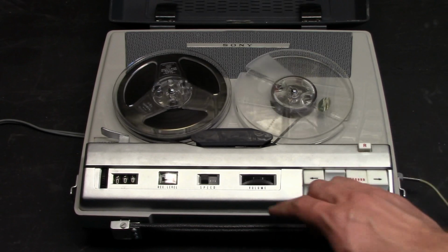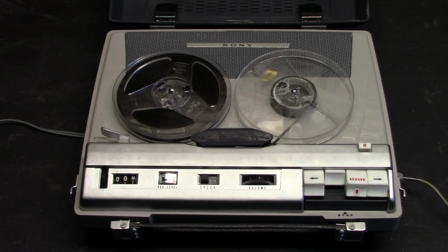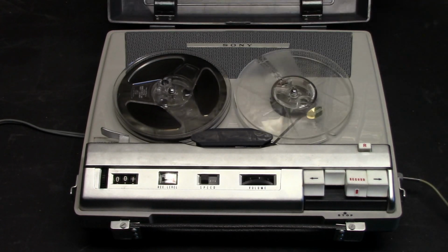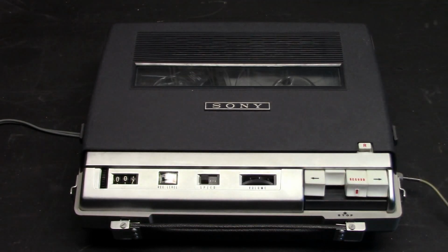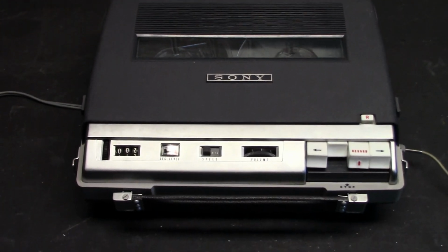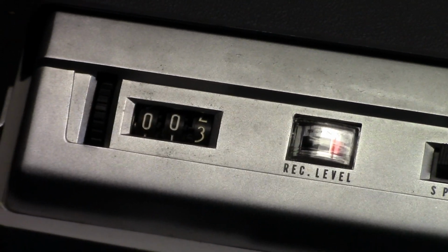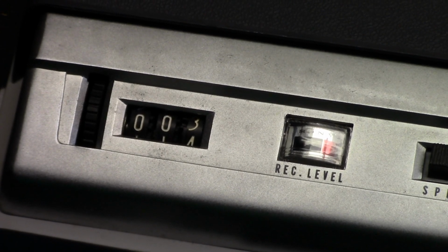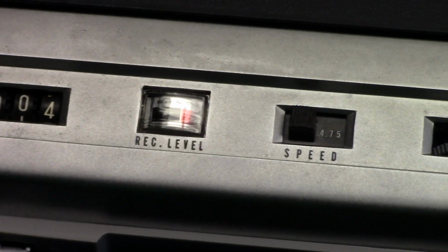Recording at 4.75 centimeters per second on the Sony TC-802 reel-to-reel tape recorder. You probably can't even see the VU meter fluctuate. Oh wow, it's blurry, of course. Zoom in a bit here, with some glare, hopefully you can see that blurry meter fluctuate. Anyway, let's pause the camera.